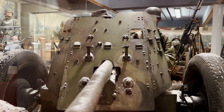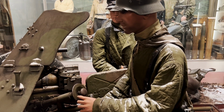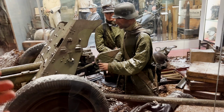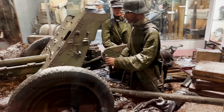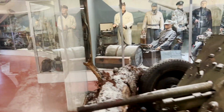these anti-tank troops. So I really love it, and I liked how they did the snow, and it's so correct to show snow here, because the Battle of the Bulge was during the winter, and it's very interesting to see how it was exactly at that time. So this is also like a scene from a movie, and I'd like to show it to you.